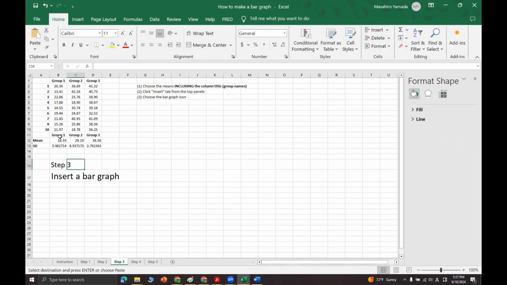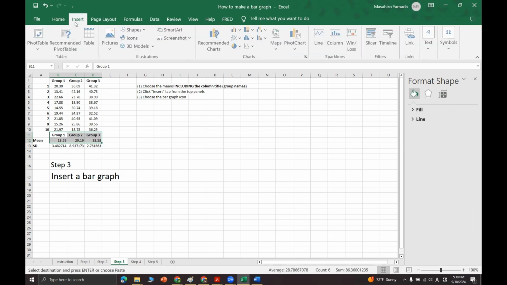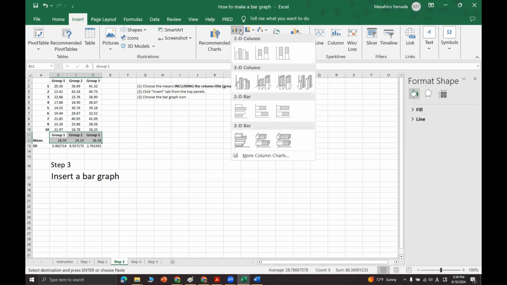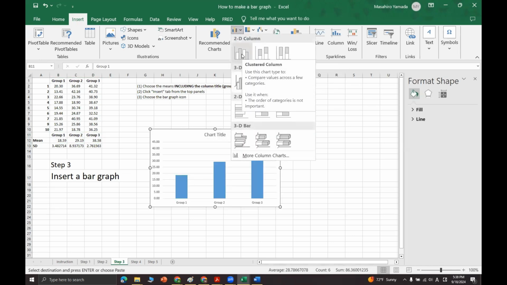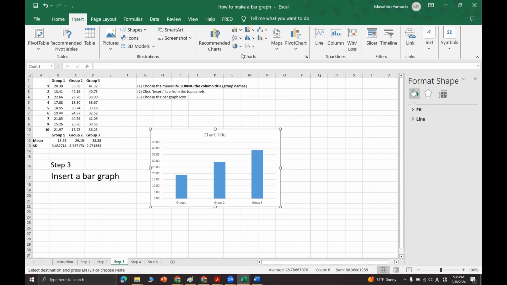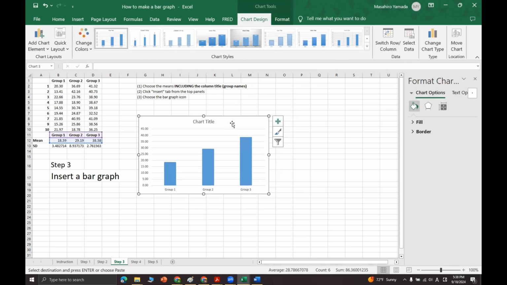So it's much easier to include both the name that associates with the value and the values that you want to include. And when you highlight these titles and the values, go to the Insert tab and choose the bar graph icon. And let's choose the very first one. Okay, now you have created a bar graph.